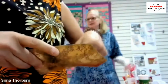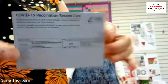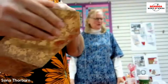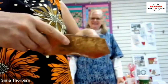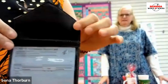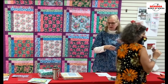I wish I had one of those because I had to show. And this is a legit copy of a card. We just violated HIPAA. I know, I think we just did something wrong. I think you may have to cut it, but my registration card would fit. But we've made up little kits to make these, so it's being passed around.